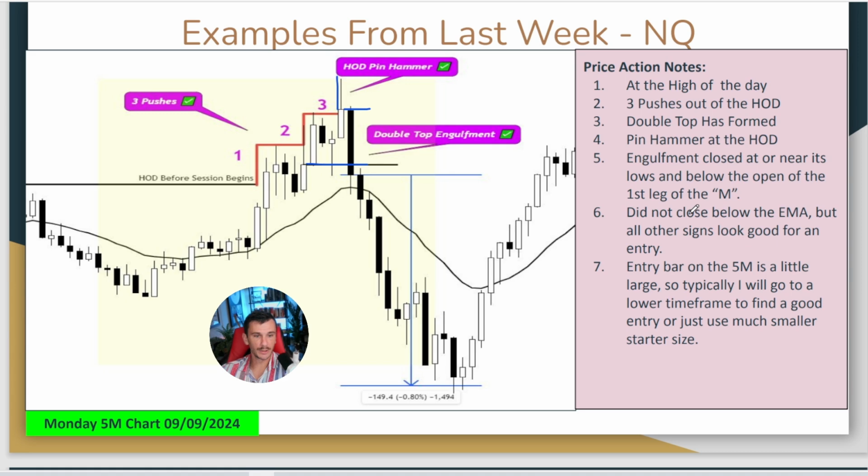I did not close below the EMA, but all other signs are looking good for an entry, so I would have taken this entry or waited, like I said, on a lower time frame to get in. Entry bar on the 5 minute is a little large, so typically, like I just said, lower time frame.